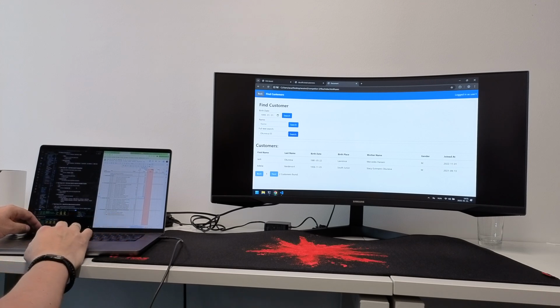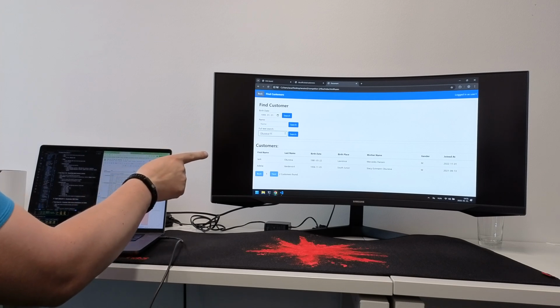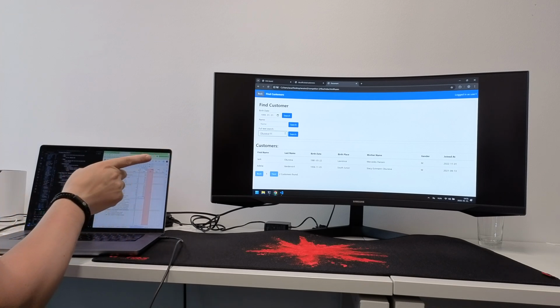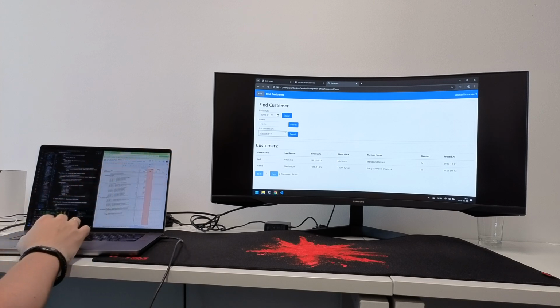Result list table format correct. Okay, so just check. Verify the result table has correct columns. Search returns at least 1 customer. Keegan South steps, submit search. Okay, observe a customer list. The table is visible. The table contains the following columns in this order: first name, last name, birth date, birthplace, mother name, gender, joined at. Correct. Each row shows the correct values for the matched customers. Correct.